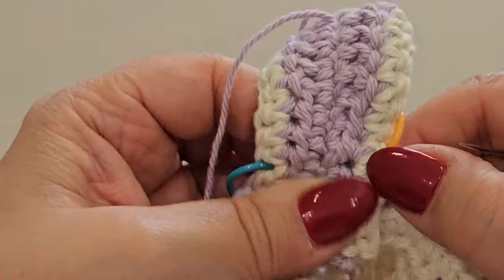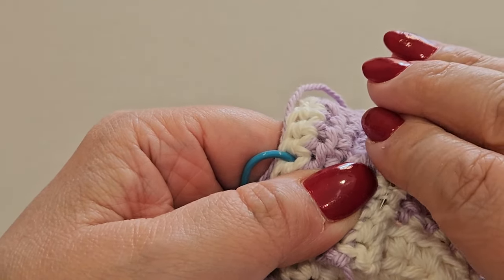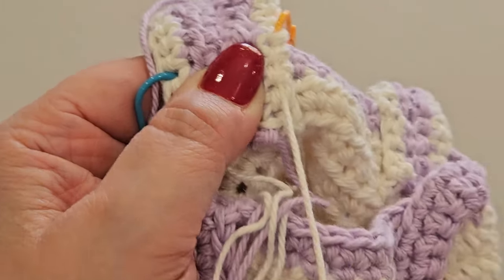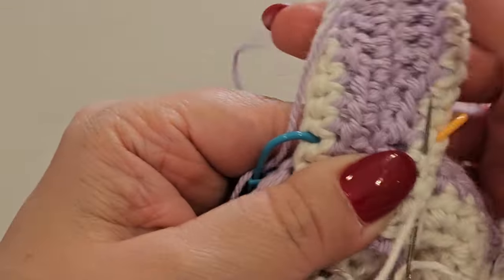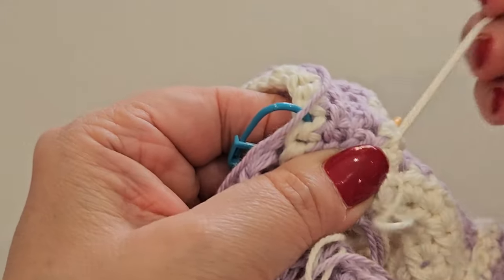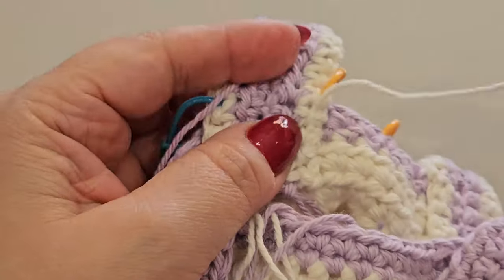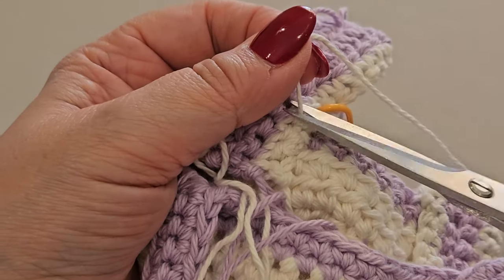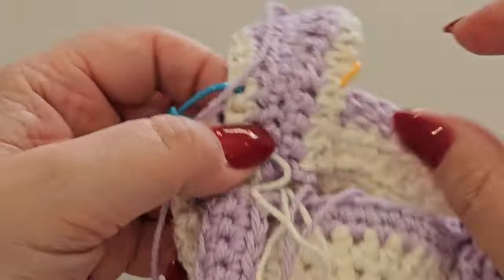All right, before you do anything else, all I want you to do is weave this. I keep saying white, this is cream, Mary. Just weave it through some of your stitching at the back. You're done with this stitch. You're going to use the other cream. Oh, I went through some thicknesses there. No, can't see it, good. You're going to use the other cream to attach this way or back up a little bit more. You can if you like. But you're going to have a lot of tails left over anyway. You can use it to support the bag or you can just weave it in and out.